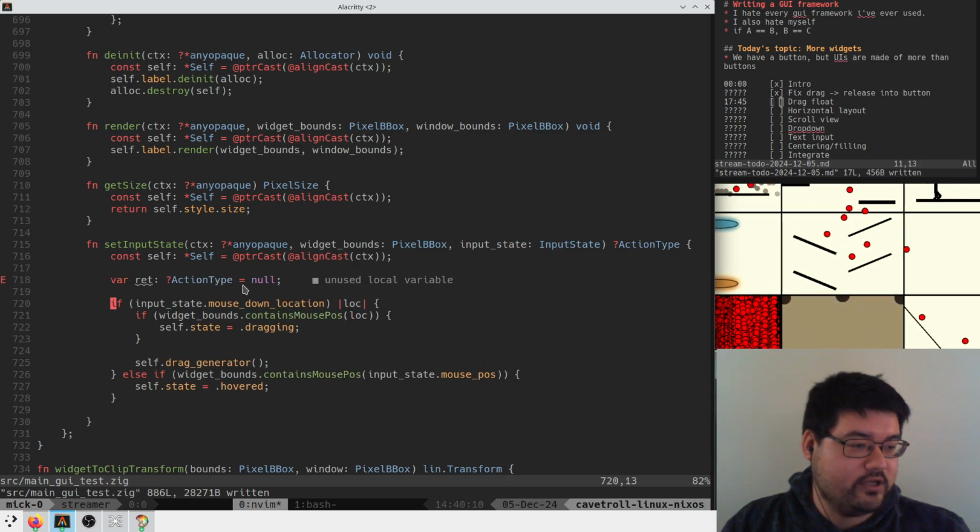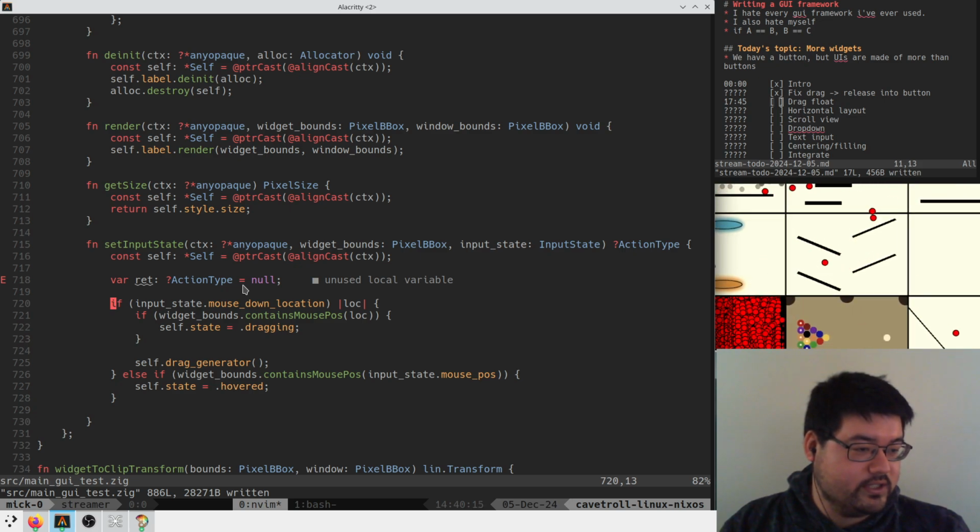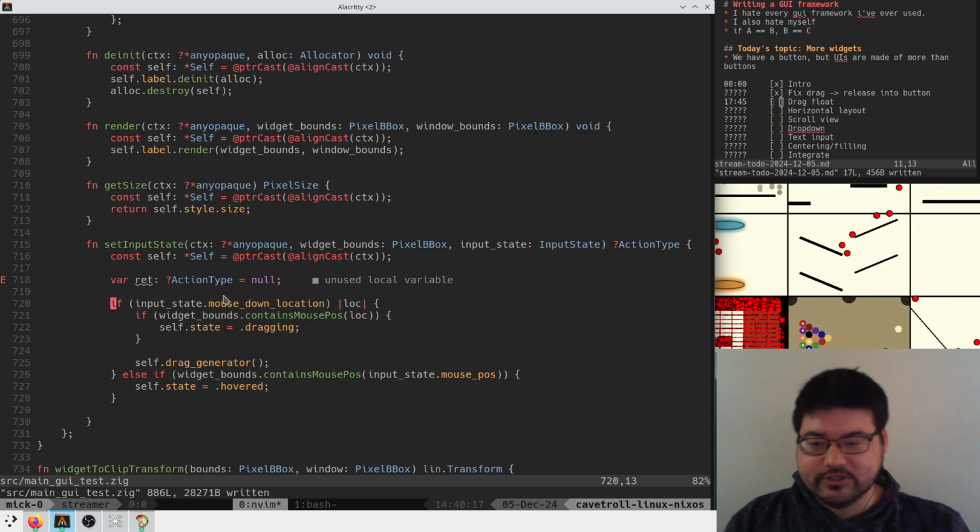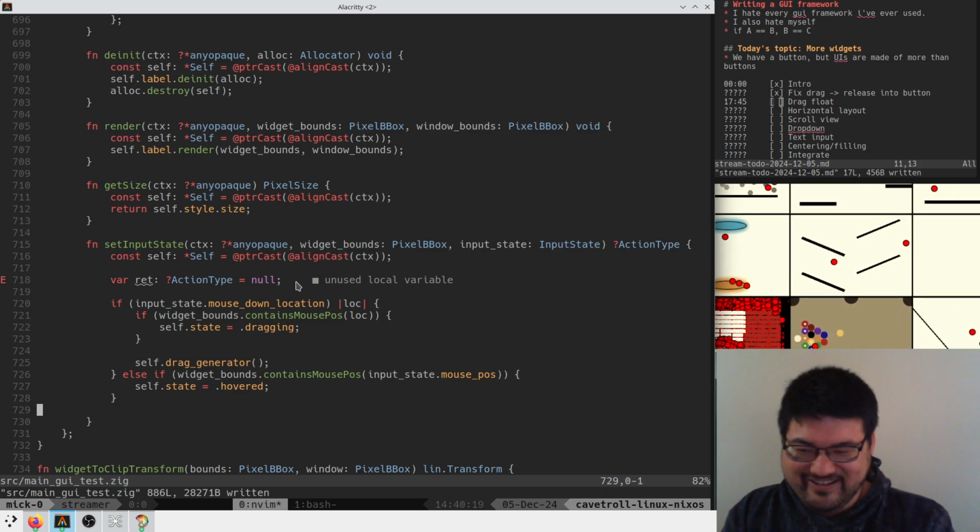You eat up a layout rectangle by cutting pieces out of left, right, up, down, which in turn create new rects. Layout rect equals this. I don't know. We just got a cursor. That's what we're doing.